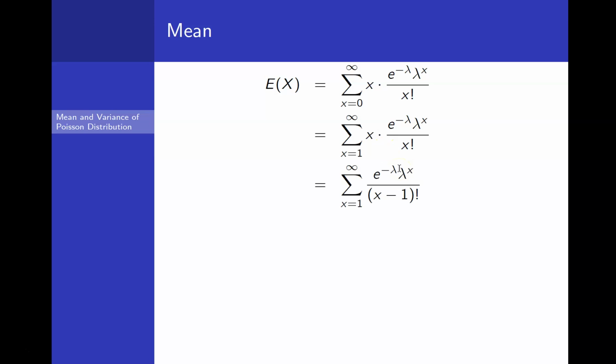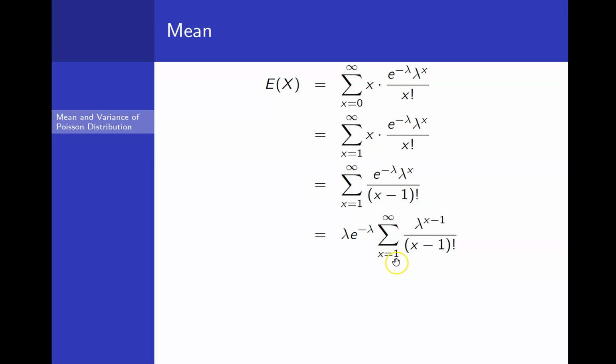All right, so notice that this x here will cancel with one of them on bottom. So I can cancel the x's and get the sum from 1 to infinity of e to the minus lambda, lambda to the x on top, but an x minus 1 factorial on bottom. Next, I'm going to factor out some pieces so that I can make the exponent look like what's in the denominator here for the factorial. So factor out a lambda, and of course I can factor out an e to the minus lambda because that has no x's in it.